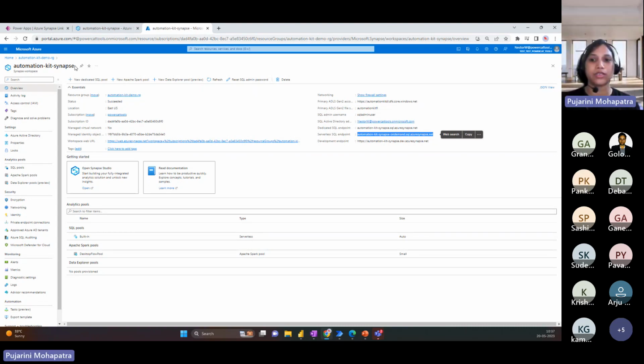Think of the Synapse workspace like the .NET framework. It's just a framework, but on top of that you have ASP.NET, C#, VB.NET. Based on your need, you have to create those, right? So on this workspace, this SQL pool which got created, which is a data warehouse concept, you can do your data massaging and data transformation on the SQL endpoint.